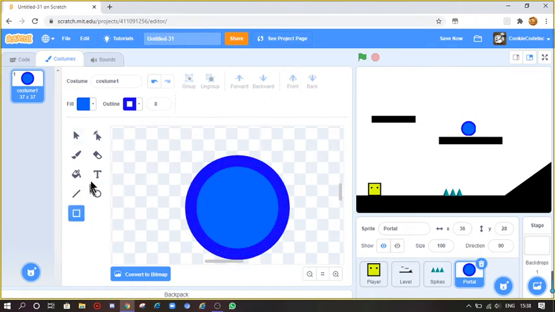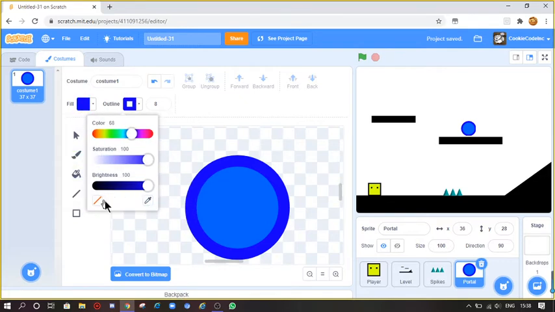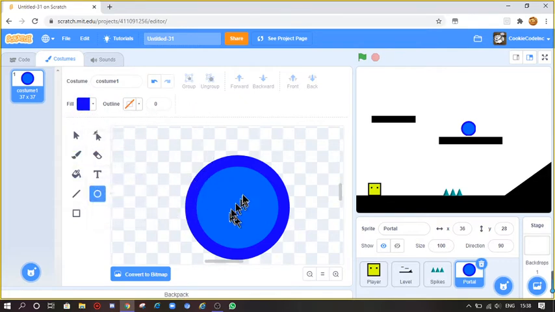And now I'm going to grab a circle and make the color exactly like the outline. I'm gonna make a nice little circle, and then I'm gonna grab the maneuvering tool and kind of shape it into a portal-like way.